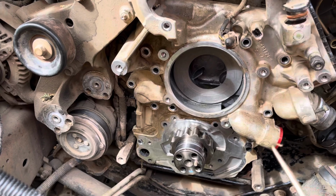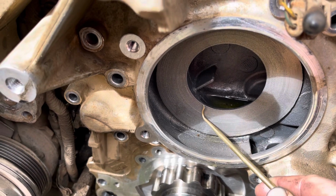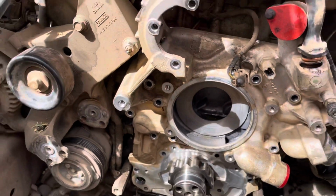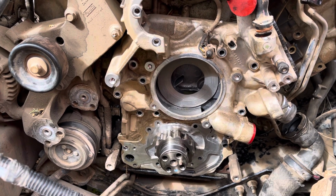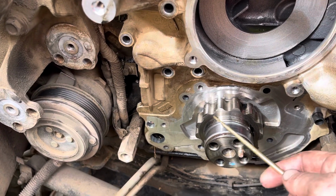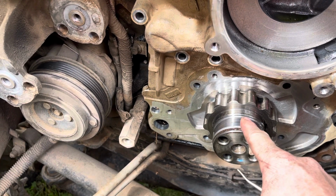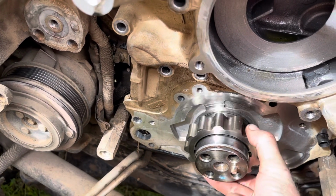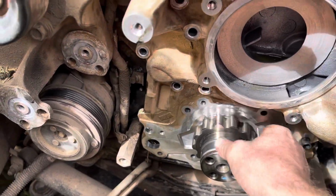But then I pulled the water pump off of this one. Looks good. I mean, it's pretty smooth. There is some cavitation right here in the bottom. I'm gonna have to run it because, like I said, I can't even find a front cover anymore. So I got that prepared. I pulled the low pressure oil pump off, prepared it. This wear ring or wear sleeve, I think is what they call it. This goes underneath the crankshaft seal. It prevents that from coming out, which ultimately prevents this cover from coming off.